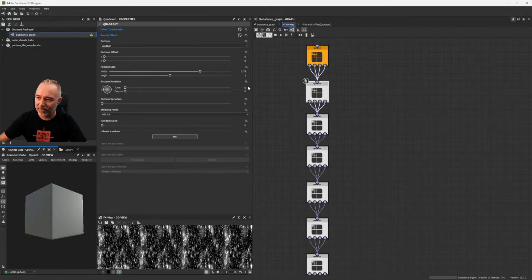Which means that if I define pattern rotation here, well, the color luminosity cannot use it because it's below in the stack. The stack is starting from the top. It's looking at the color luminosity here, and everything that is going on inside. Then it will go to the branch offset, then the pattern offset, etc. So if you define something in luminosity, yes, it will be accessible in the other parameters. But if you define something in inherit random, for example, you won't be able to access it above. So in luminosity, it's not possible.